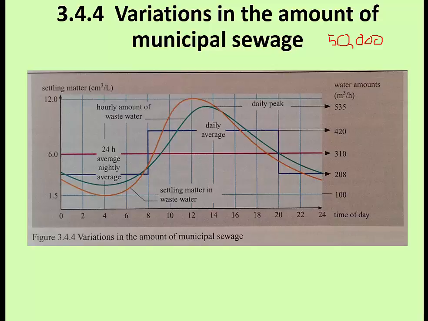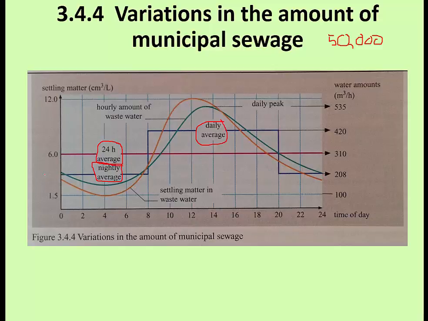So there's a daily average, and then the pink that you see is the 24-hour average. Okay, so 24-hour average right here, and this is a little confusing. Okay, there we go. 24-hour average in the pink line, nightly average across the blue. So here's at night. The nightly average is down here, and then it rises up to a daily average, and then back down to the nightly average.